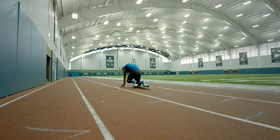Everyone thinks speed is all about pumping your arms, moving your legs as fast as possible. It's more about controlling the chaos that you want to let happen.